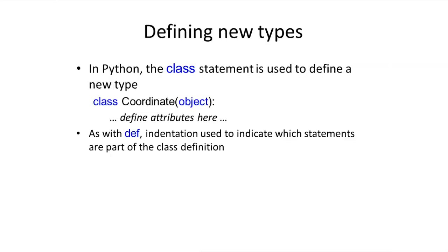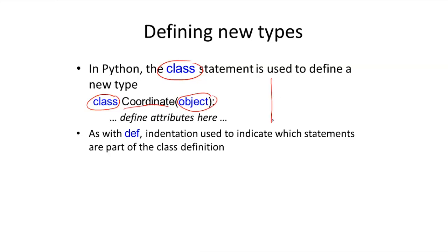In Python, we want the ability to create a new kind of object with a particular type. And the class statement is used to do that. So we would type into a file, and then we would read that into a Python environment or an IDLE environment, the keyword class, followed by a name, the name of the type, followed by one or more other classes. And I'll come back to that in a second.